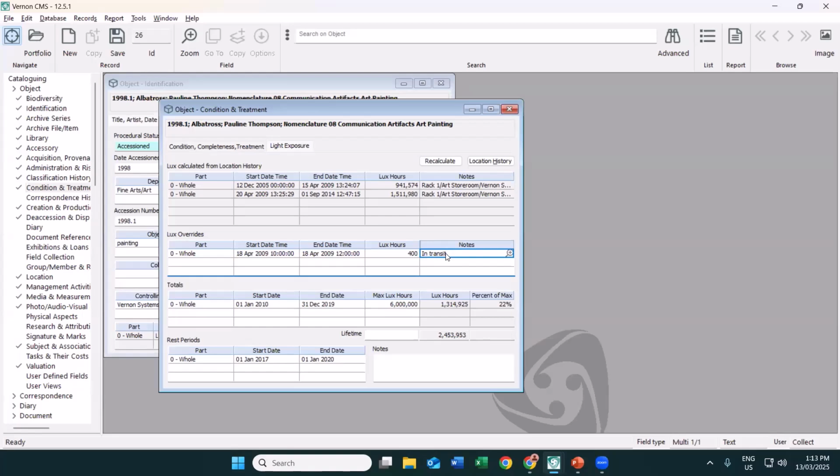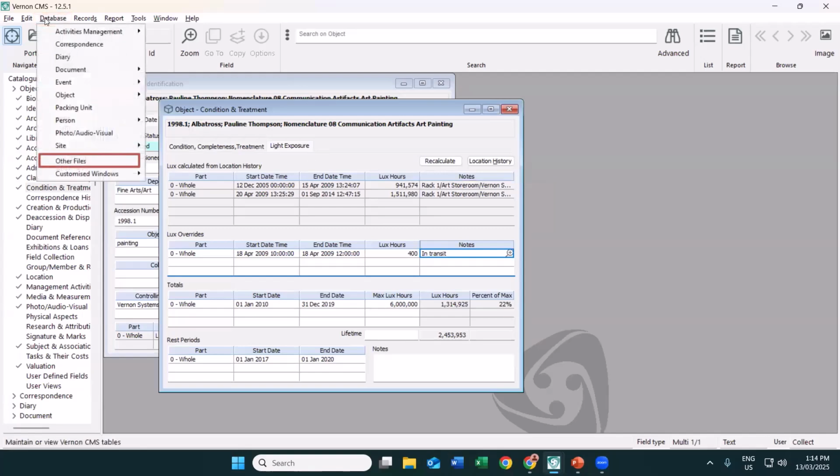So you can mark at different locations what the default level of light is, and then objects that are in those locations automatically inherit all of that data. So if it's in a particular location for 3 weeks and it knows what the light level is, it can calculate the light exposure from that. So we can see this object, for instance, is currently in the art storeroom. I could have a look at the location file to see how those light levels are defined.